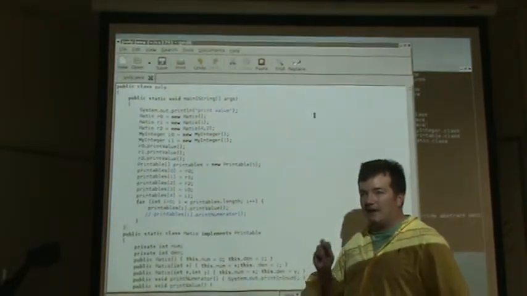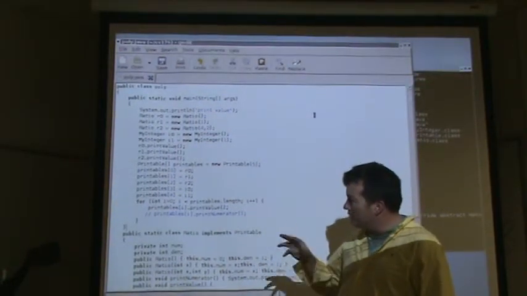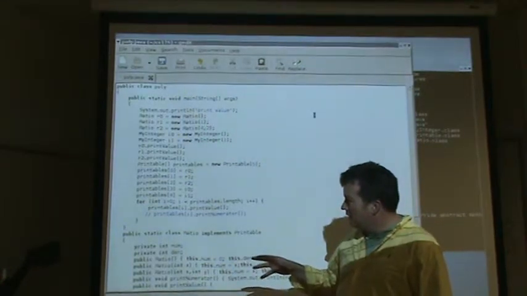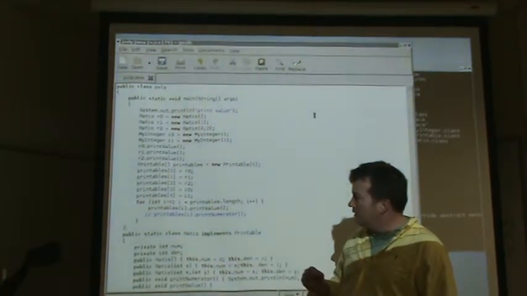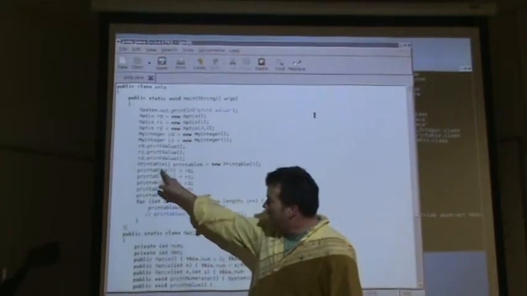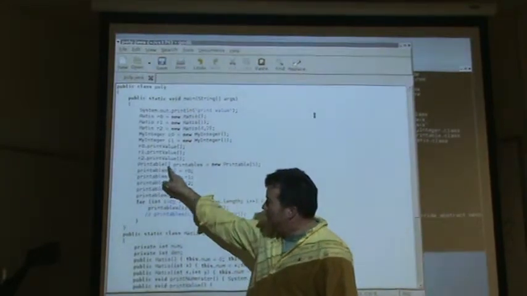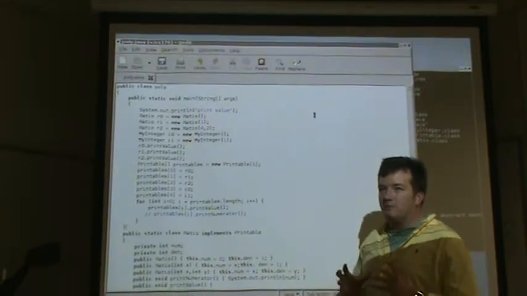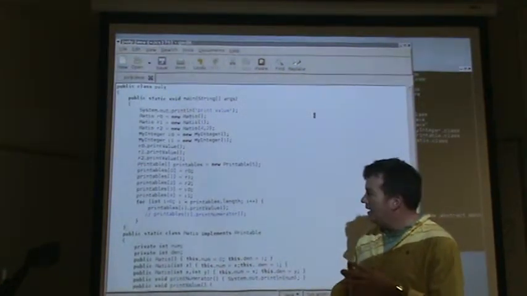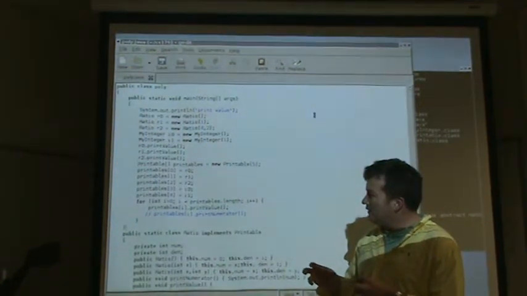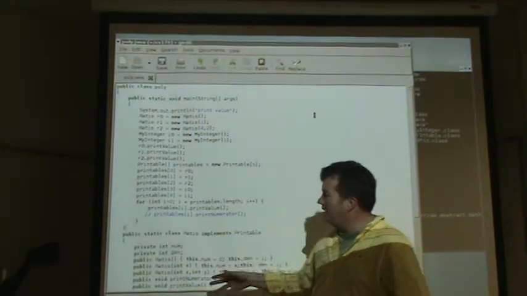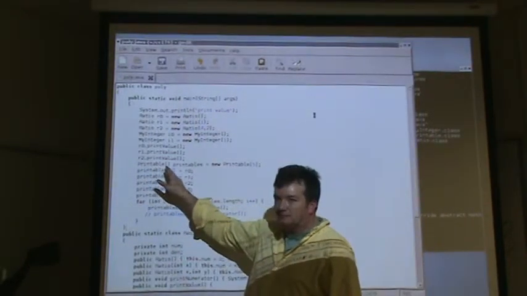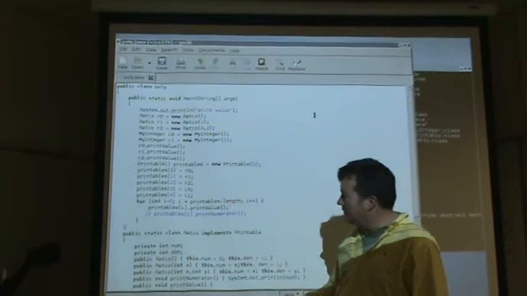Any object in the world that has a method called print value is considered a Printable. So we can now create references of type Printable, and it could refer to a ratio, and it could refer to a MyInteger. It could refer to objects of types other than Printable. All Printable really is, is an interface.